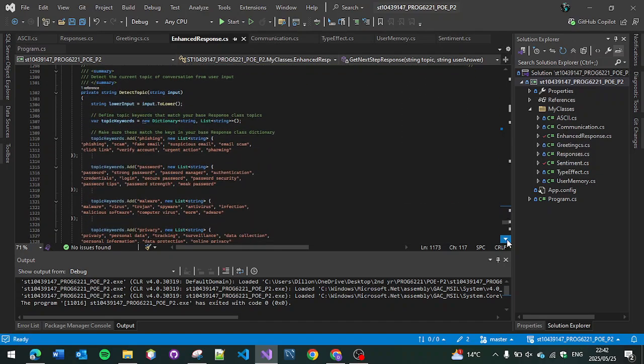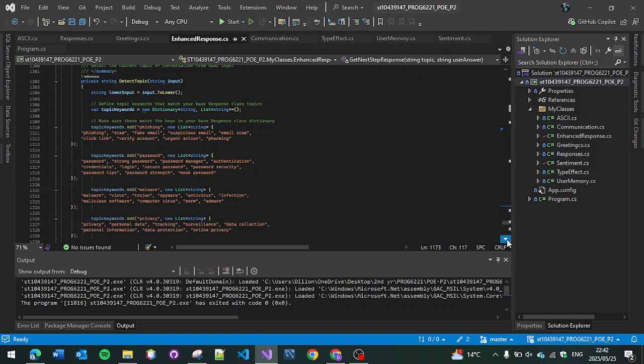Over here we're detecting the topic. We're using a dictionary, and it's looking for the different names for each thing. So phishing could be fake email, scam. Malware could be virus. Yeah, could be those.